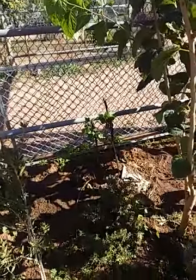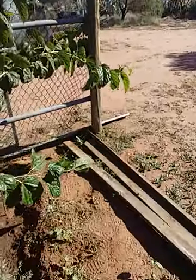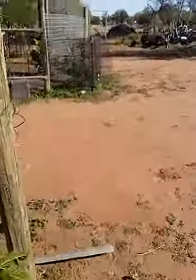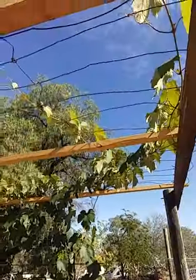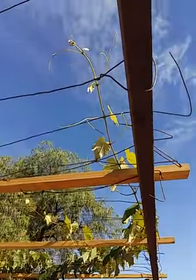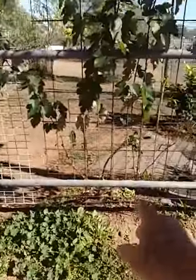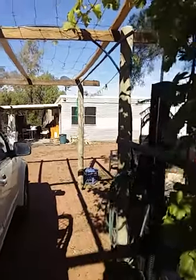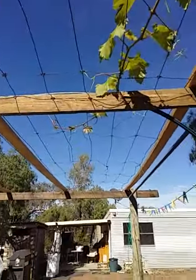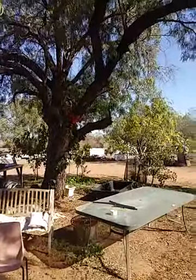That poor old grapevine never really took off — I found out kangaroos kept eating it, but also found out it had a couple of caterpillars on it that were eating the new buds as quick as they grew, just cutting them back. But that's the grapevine — it's still growing, can you believe it? It's still got runners on it. There's the one from Susie's place that I took cuttings from, and this one up here is the Menindee seedless — it's going really well too, got runners going everywhere.